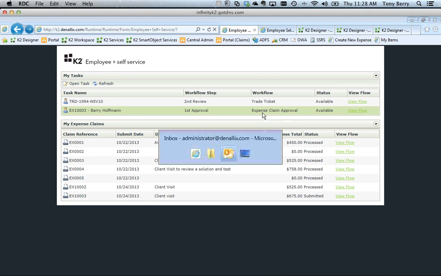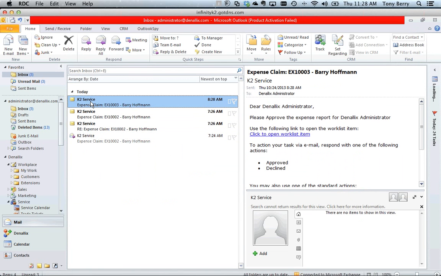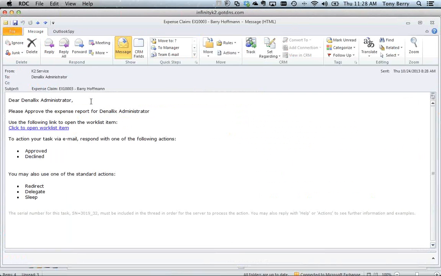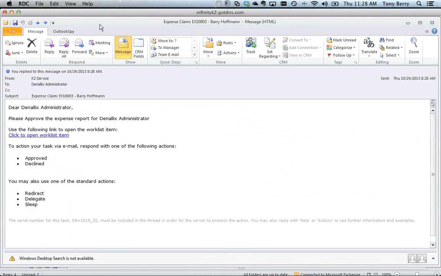And what I'm going to do now is pop over to Outlook. And what you'll see over here is I'm now in Outlook as Ashley. And essentially I'm seeing now that K2 has sent me an email. So I could be on the road, on my mobile device or my phone or in Outlook. And from here I can actually review it. And by the way, we could have attached the PDF and other things to it. But what Ashley's going to do is review it, and she says, you know what, I'm fine with this. I'm going to go ahead and just type approved. I'm going to send it back.